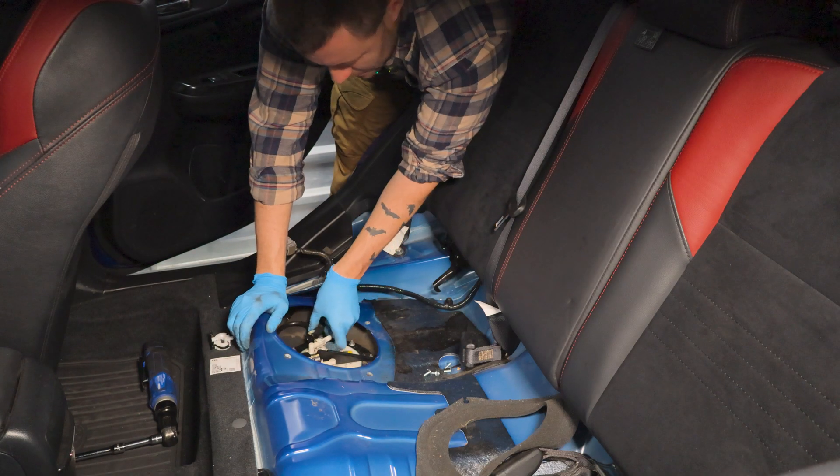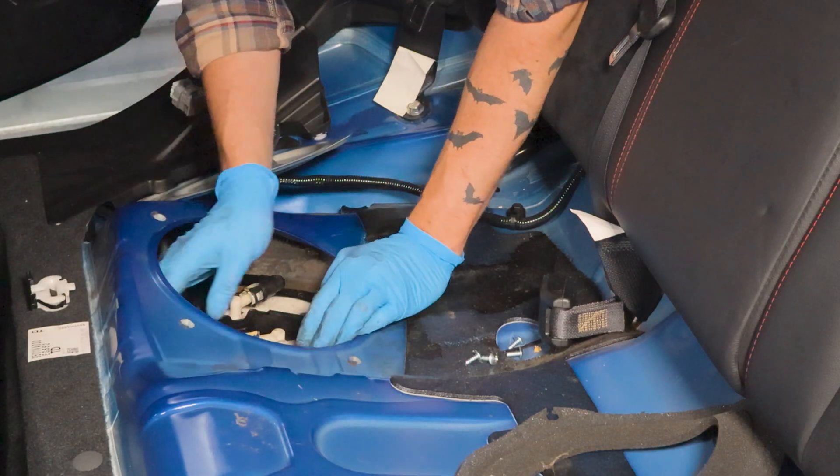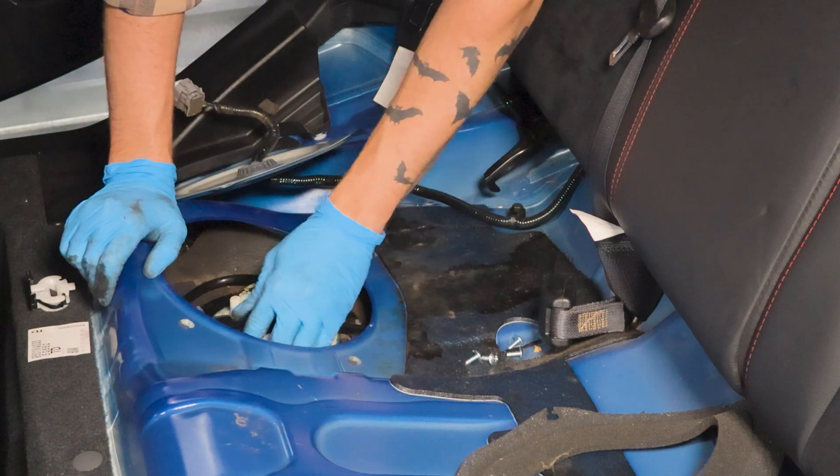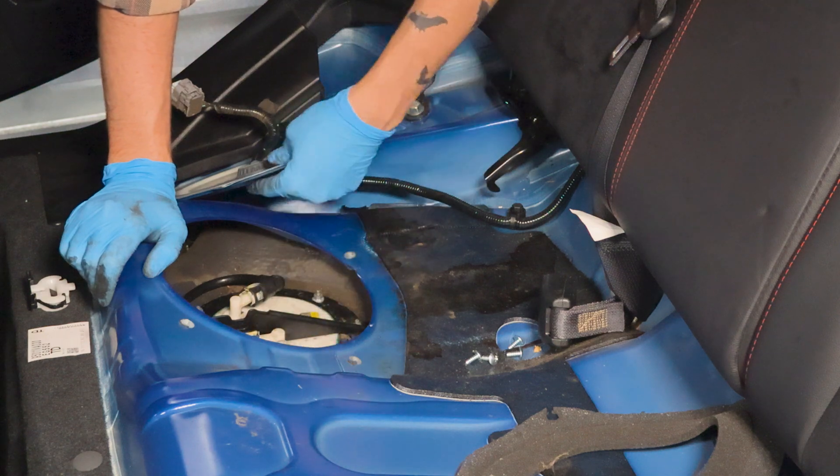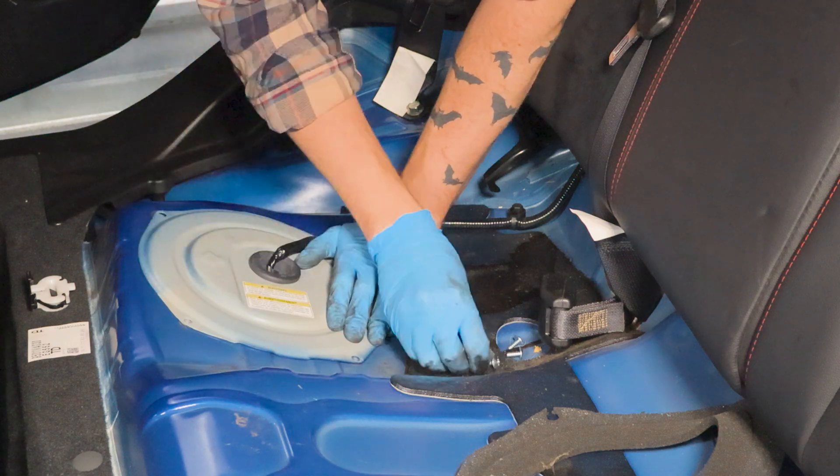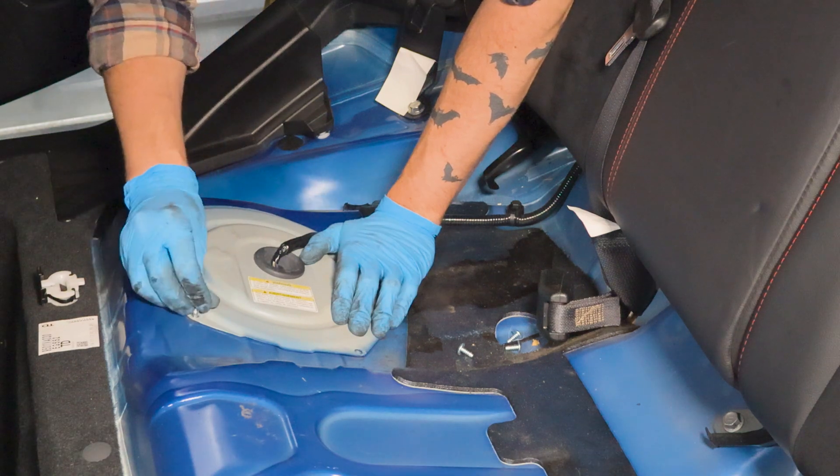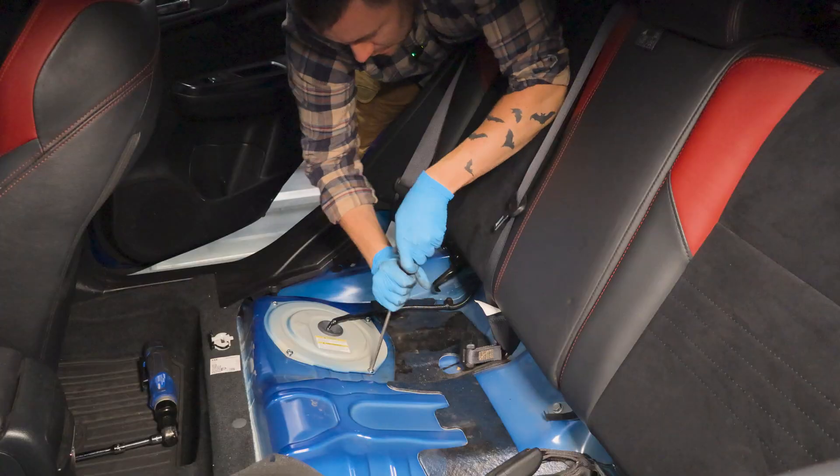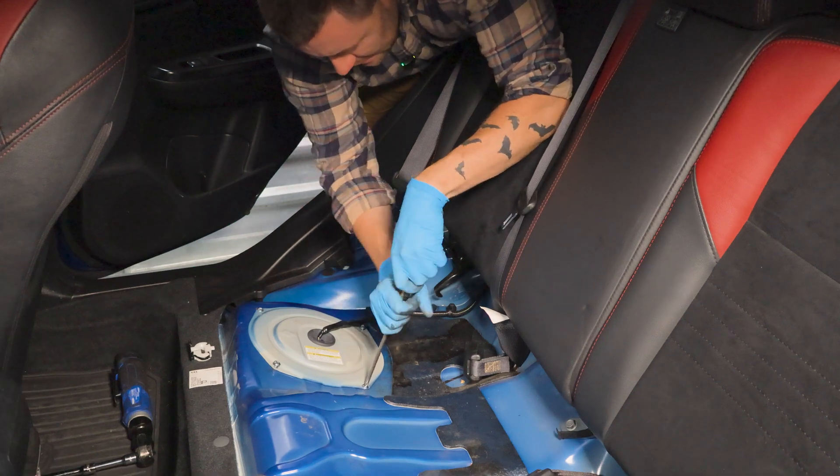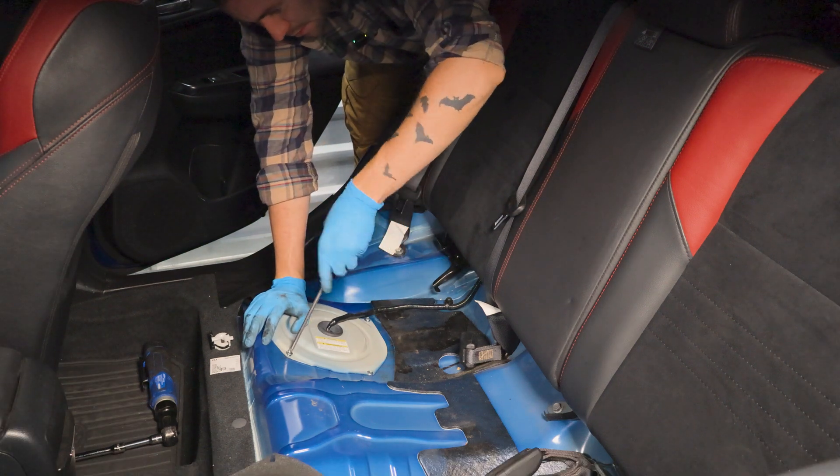We'll reconnect our fuel lines. All my fuel lines are now routed back to the tank. Now we just have to reconnect this thing. Plug in the harness again. Then we just got to re-tighten this. I'm not going to reinstall this foam. I didn't do it on my WRX, and I'm definitely not going to do it on my STI. I'm just going to tighten these up real quick. Let's go prime the car and see if we can see a reading for our fuel capacity, and that'll tell us that the fuel pump's working.